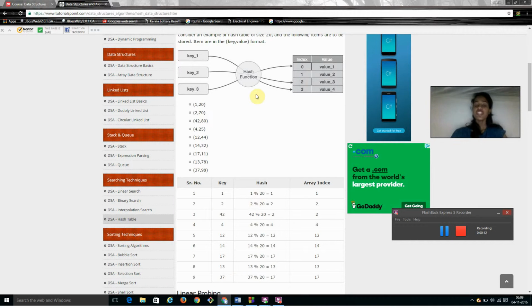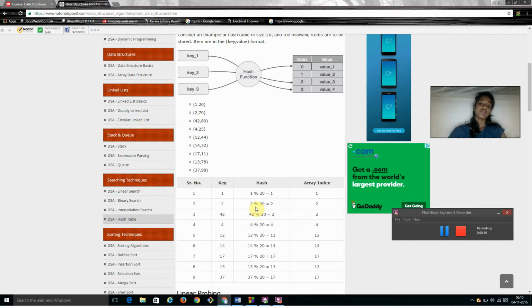In hashing, you'll be given certain elements and you apply a certain hash function to these elements and find out a particular index position in which these elements can be placed. The hash function can be anything. For example, you have the data, so you put mod 20 or mod 10, mod 15, anything. It can be just anything, which will give you a simplified index value inside which you can place your element. So that's the concept of hashing.